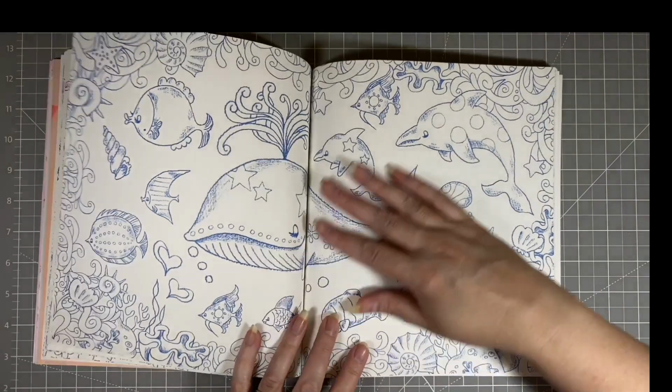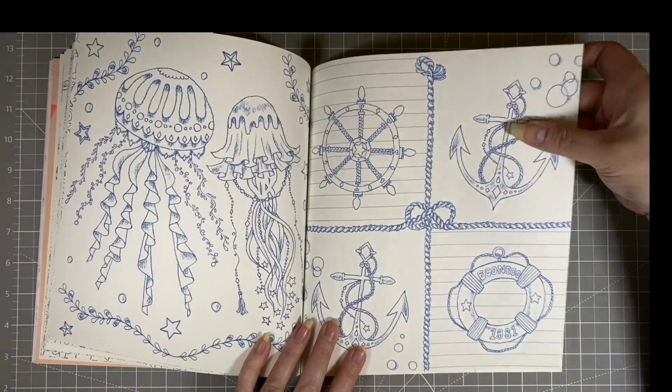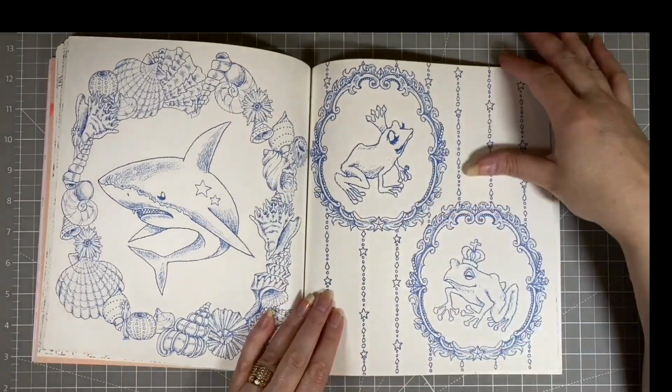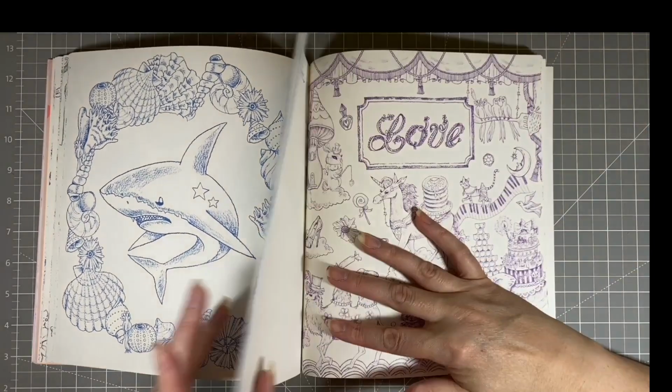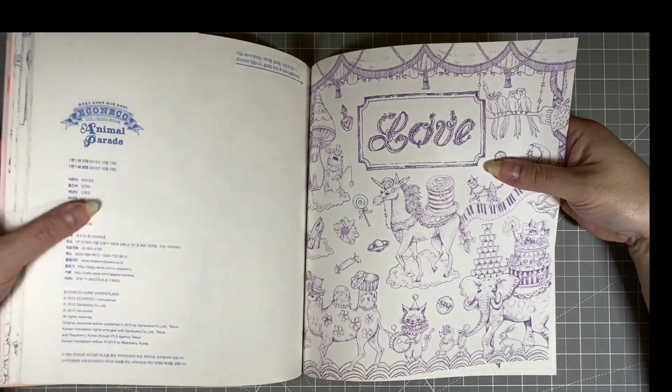Frogs, cute. Underwater page. Shells. Shark in a frame of shells. Cheeky frogs. Back to purple. Oh, why is that page there?